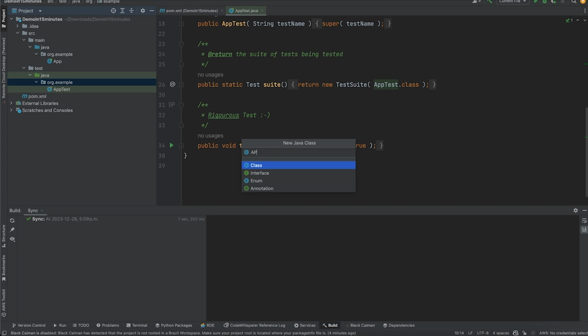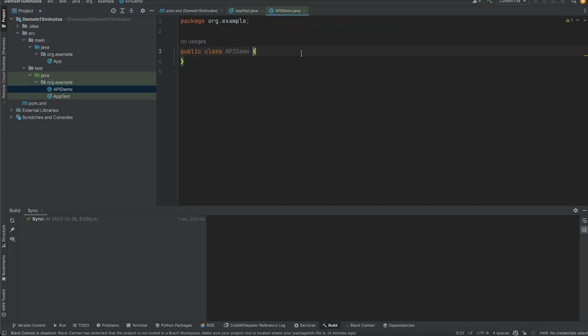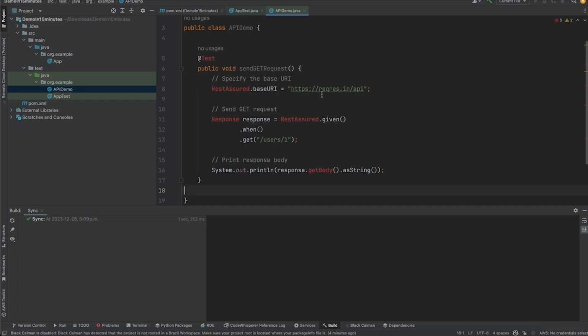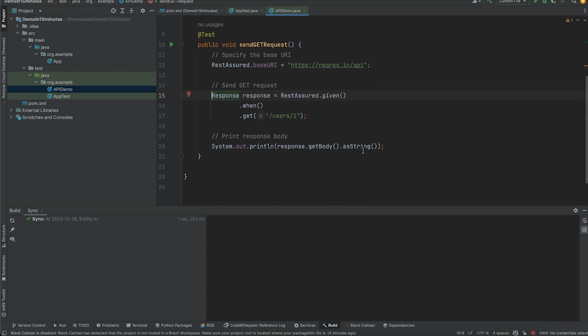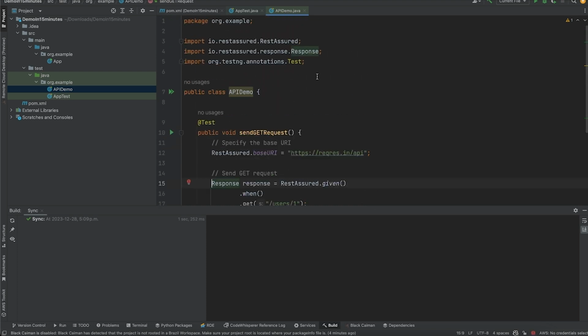API demo, and then I'm going to add my test script over here. When I add it, there are definitely compile errors because I need to import, right? I have already added the dependencies. That's why I can add TestNG, and then I can add REST Assured, and again here REST Assured, right? See, the same exact one I have added.